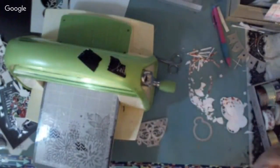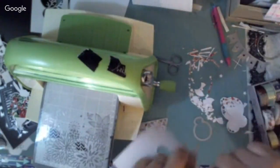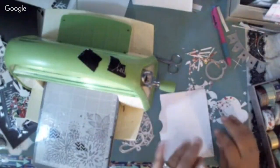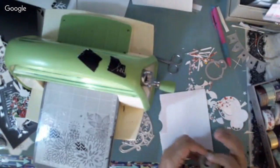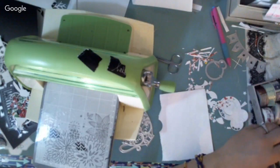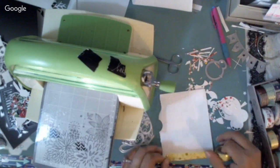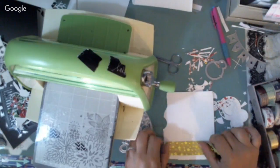So I'm just going to cut this in half because waste not, want not, right? And these are small dies, so I don't have to worry about it. And I'm going to make it gold. I'm going to make it a gold teacup. Gold or purple? Gold. Let's see what happens. These are all eBay washi tapes.